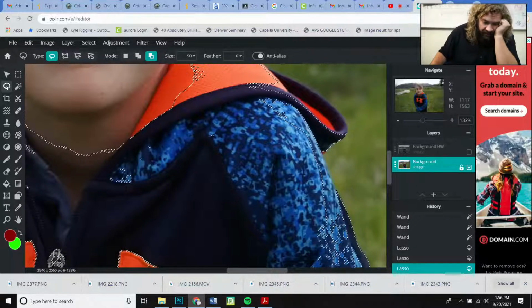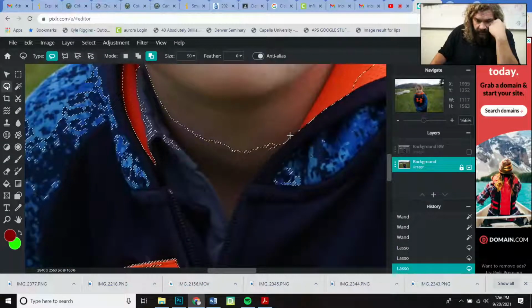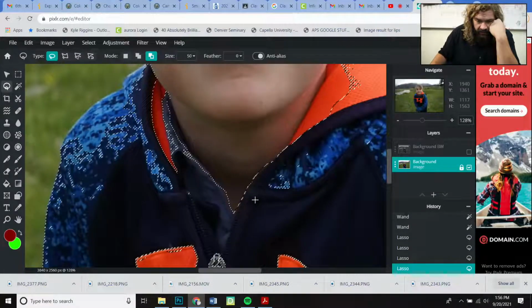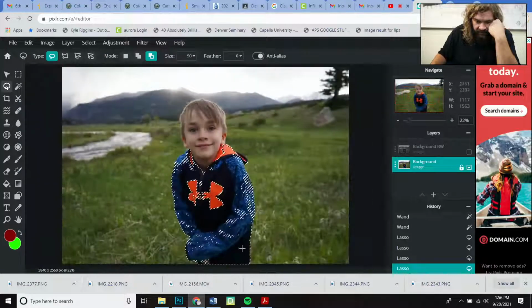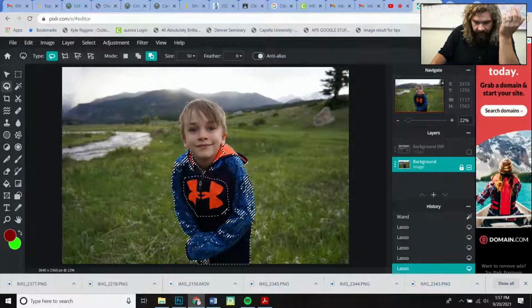Now, I want to get rid of the neck here. This is going to be tricky. So sometimes zooming in makes your life easier. I'm simply going to trace as close as I can his neck. Bring it back over here. Should deselect it. There we go. Okay, so you get the idea. Select it. Let me go through, get all that there. There we are.